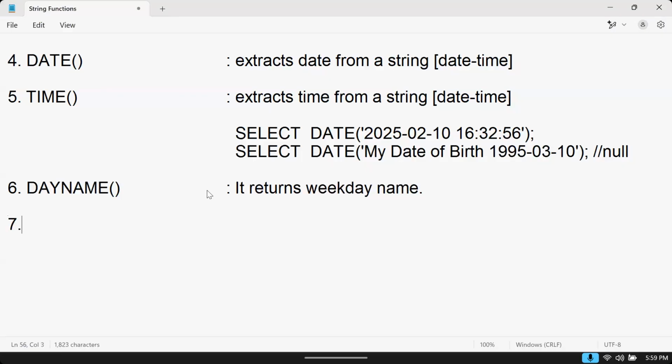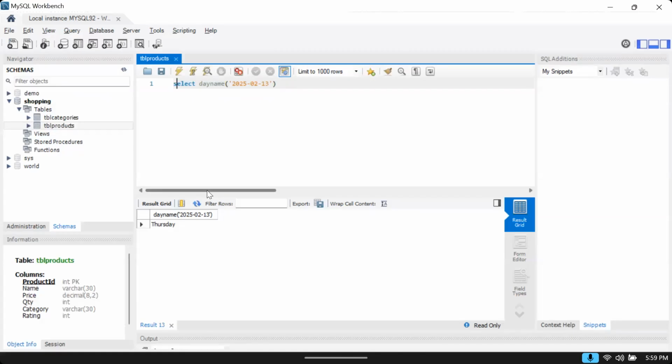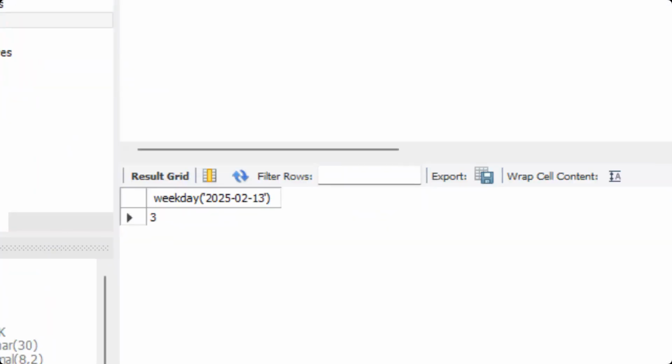We also have, I think there is a function called weekday. Yeah, we have a function called weekday. But we don't use this much. Weekday is nothing but it will return the number. 0 is Monday, 1 is Tuesday, Wednesday, Thursday.